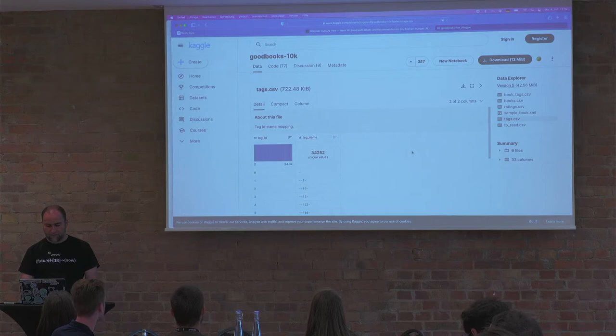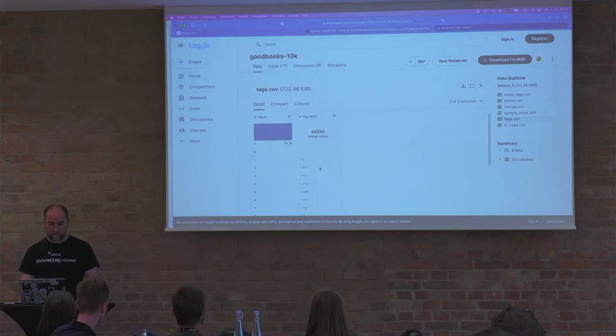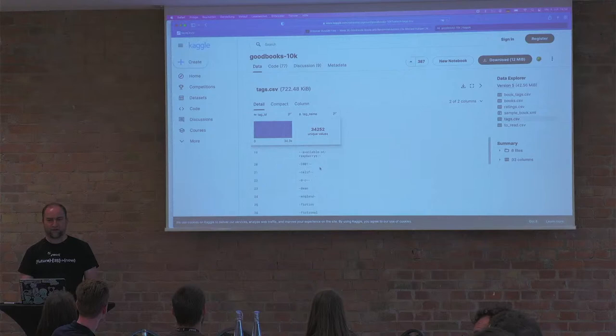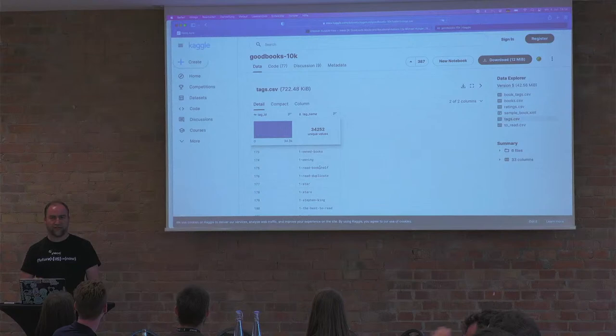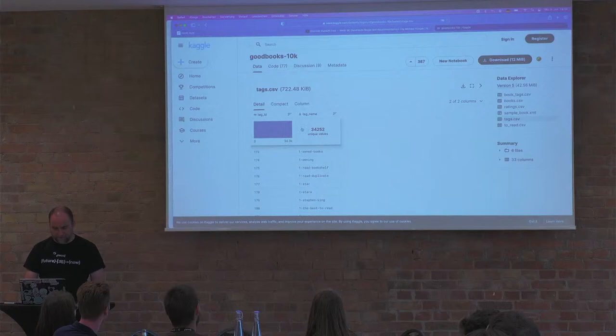This is something that confused me a little bit. Looking at many of these tags, you see that it's a lot of user-generated content, random text. There's no ontology or category, it's random stuff that people put in. I thought there would be maybe 100 or 200 or 300 tags that categorize books, but it's a lot: in total 34,000 different tags.